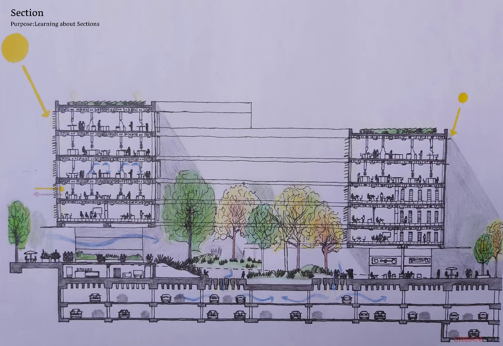Again, try to find some really good examples of sections on the internet and try to copy them by hand. I will teach you how to do all of this with software like every other company, but for now, try to copy them on paper. And now for sections in urban design or even urban planning, we have a variety of sections, like longitudinal sections, transverse sections, street sections, and so on.